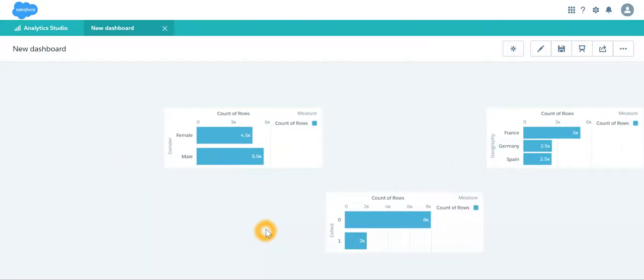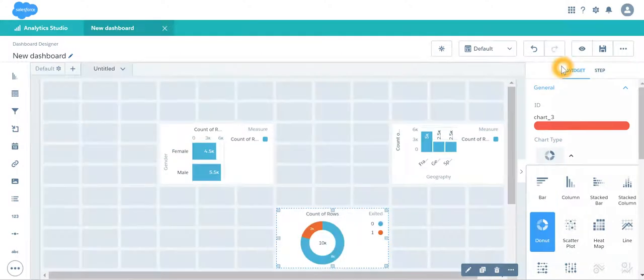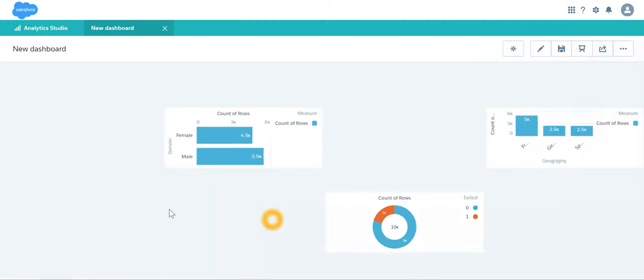Now it may come to you: how about we combine all these three graphs into one graph and give the user the flexibility to select what kind of data he wants to look at? To do that, we will make use of binding. Also, let me just edit and change one of the chart types. I'll change it to column, and for this one, I'll change it to donut. So now I have got three different charts over here, and I'm going to combine these three into one using binding.